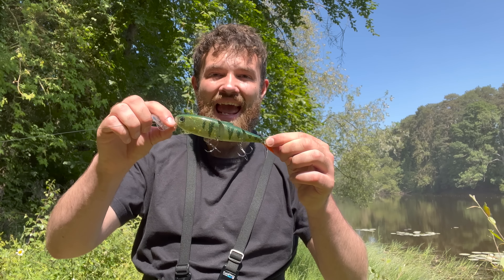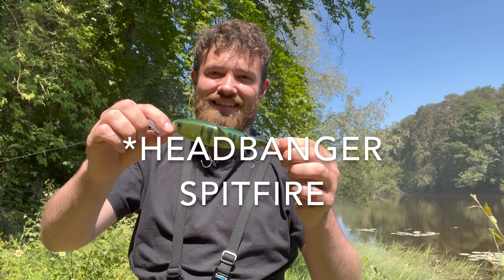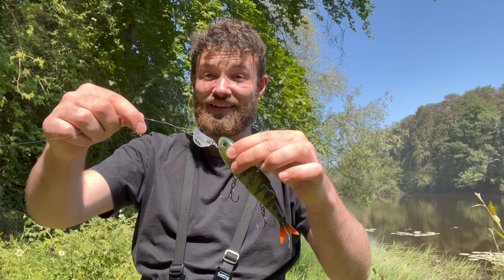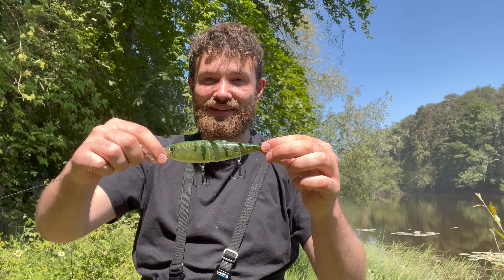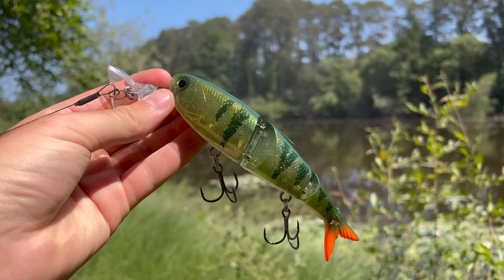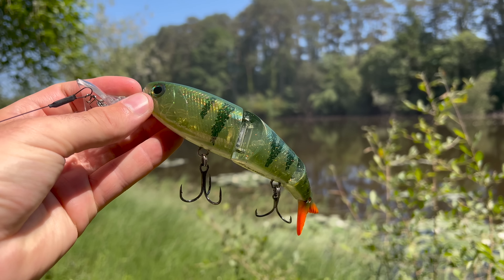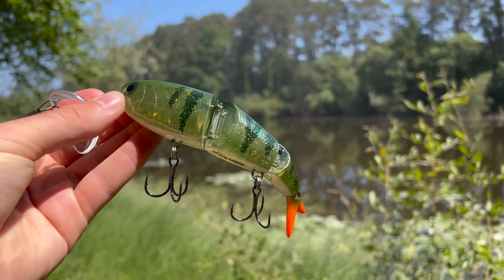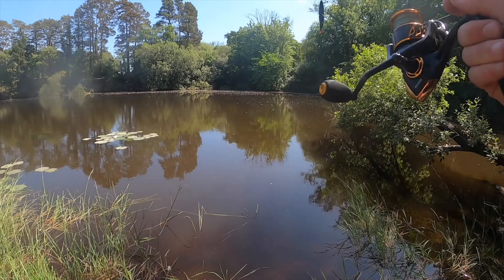It is very bright. I wouldn't normally recommend topwater fishing in the bright sunshine, but it is possible. That's how we'll start things off today, and we will mix things up as we go along. The lure I'm going to kick things off with today is the Headbanger Shad. I've been so excited about using this ever since I saw a video on YouTube — it goes crazy on the surface and gives a really, really unique action. Perch pattern, quite a big thing too, so hopefully it's going to pick out some of these big abandoned quarry pike. Let's go.